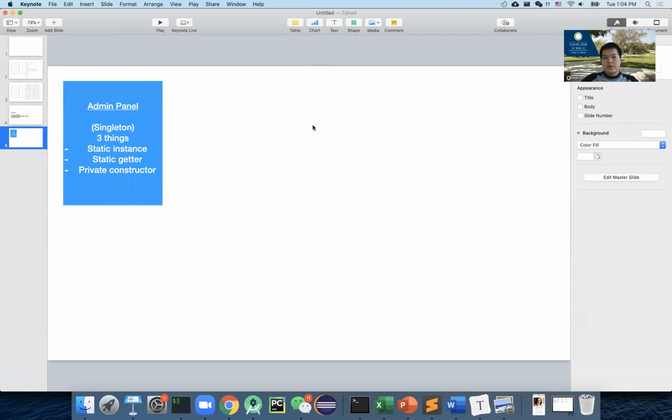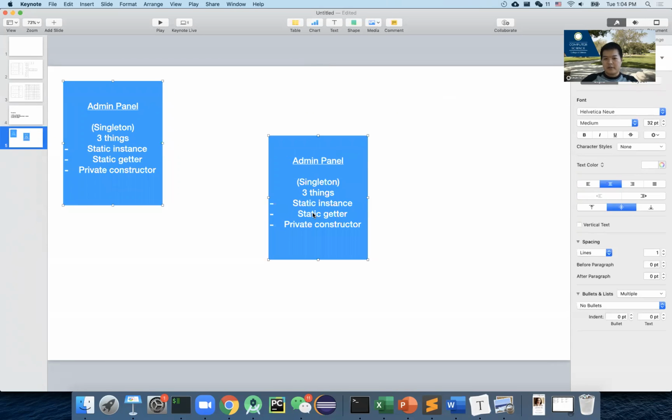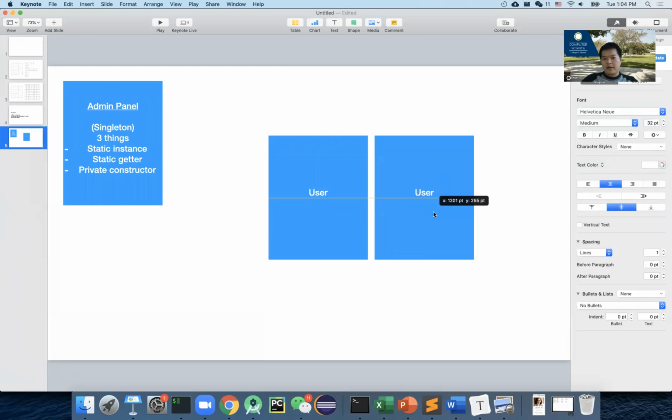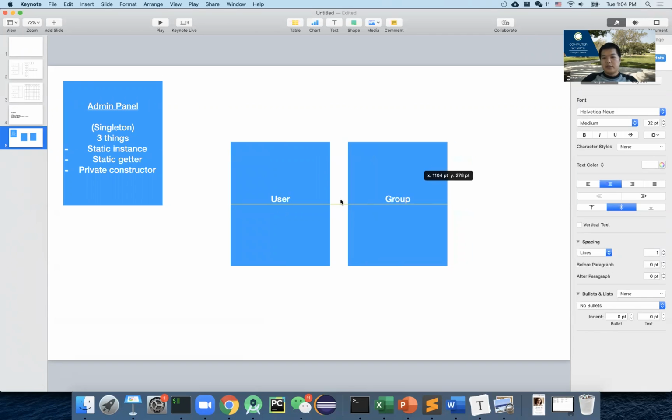Now, most of the issues I think come from the composite pattern. For this assignment, obviously we have a user. That's a very important class. We have a group, or some of you call it user group, the name doesn't matter. User is a specific user you can add to the tree, whereas group is just a container. It doesn't do anything. The group cannot send a message or have a tweet. It just serves as a container.